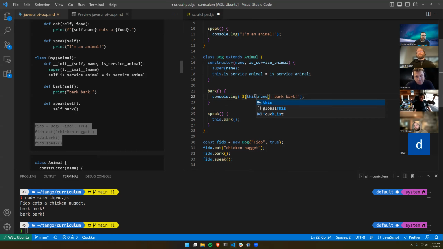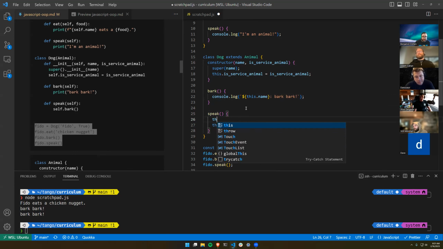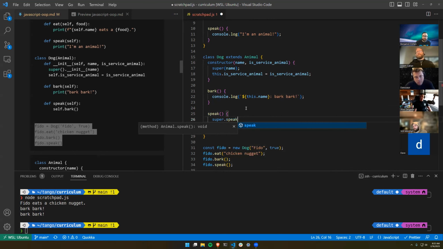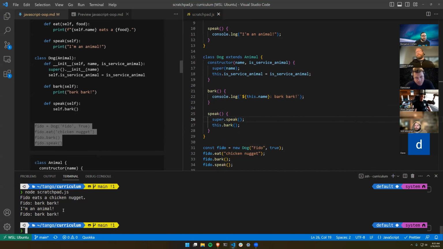We'll just do super.name. I guess the better example would be in speak. If I wanted to first say the actual thing that the animal says, I would say something like that, where I first speak and then I bark. And if we run that, we'd see I'm an animal followed by Fido, bark, bark.